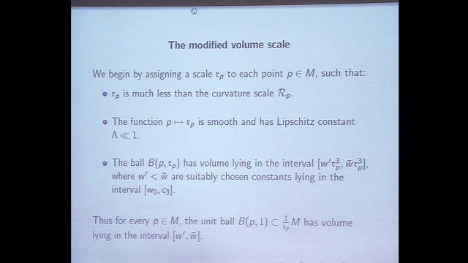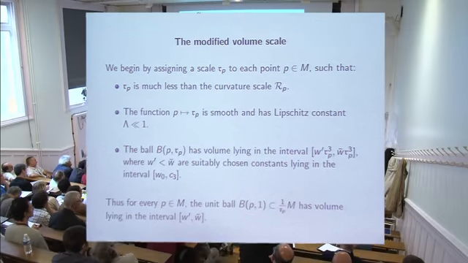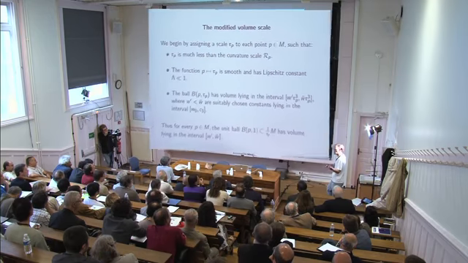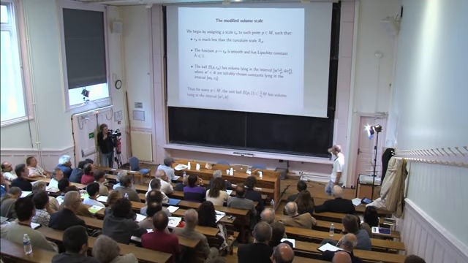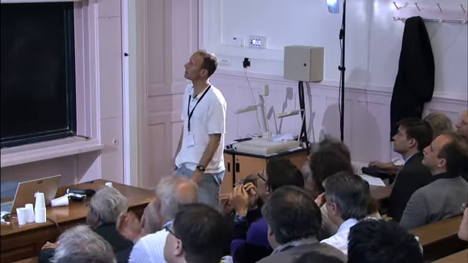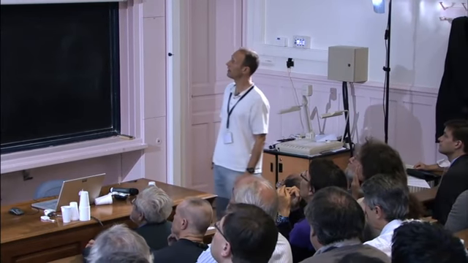Okay? So in this setup, we can arrange the Lipschitz constant as small as we like, which means that if you have localized constructions, it's almost as if you're in the case where you have a fixed global scale. Right? So for that reason, once you have this volume scale, the theory of local collapsing is almost the same as the theory of global collapsing, at least when you're considering local arguments. All right, so now let's fix some large integer k.